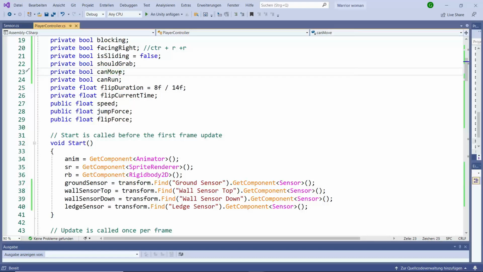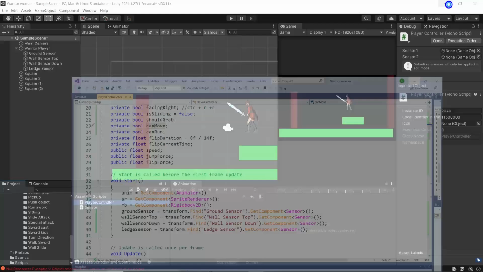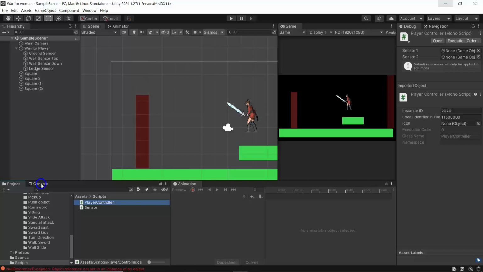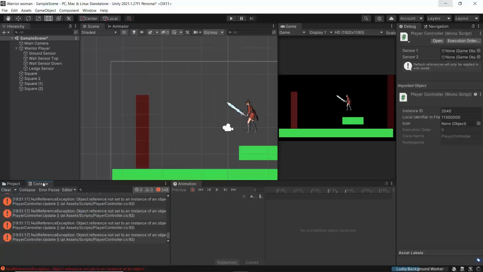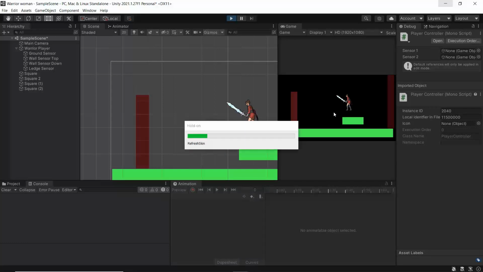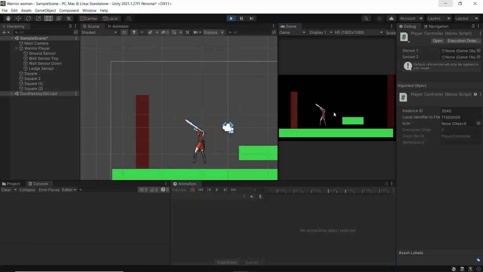So save it. So now let's check it again. Now it should work. So we are not getting any errors. So we just need to make our jump a little bit higher.